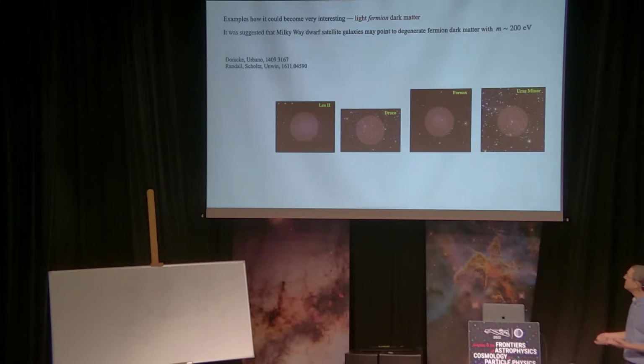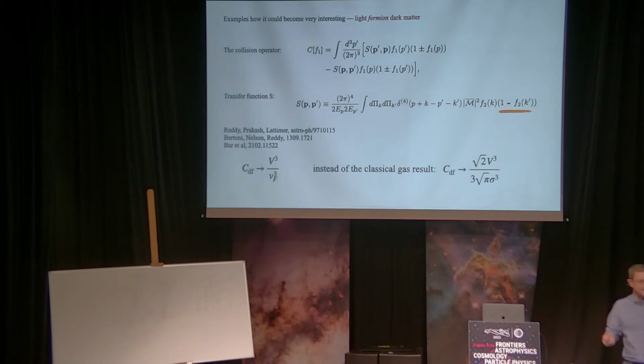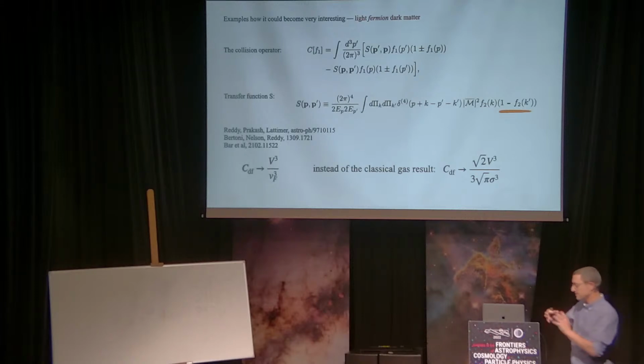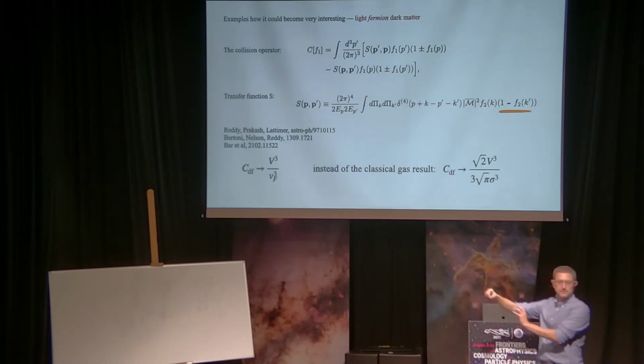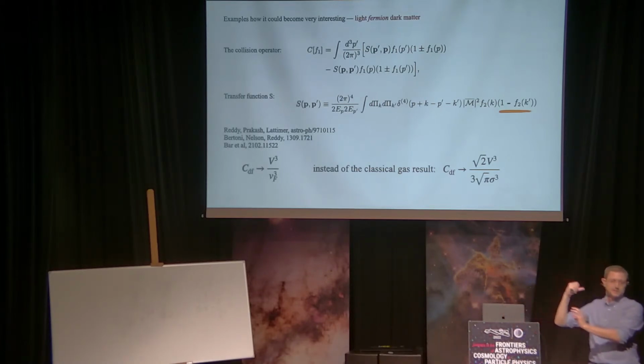So let's go beyond mean field and try to understand what dynamical friction can say. And again, it can say something really interesting. Now we have Pauli blocking. We have some really interesting microphysics, because as my probe particle is moving through the gas, in fact, it is going to encounter, remember, only slow target particles are important. If you remember the Chandrasekhar integral, I only care about slow target particles.